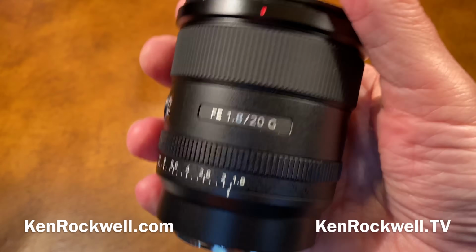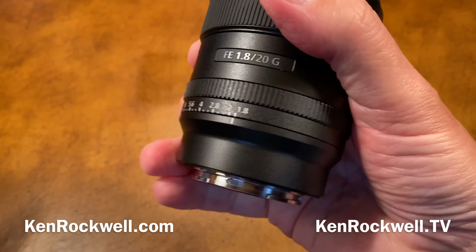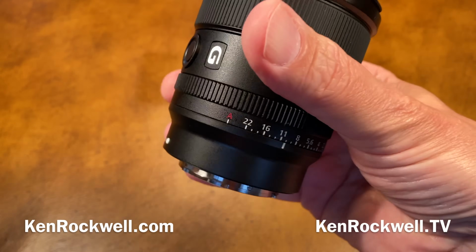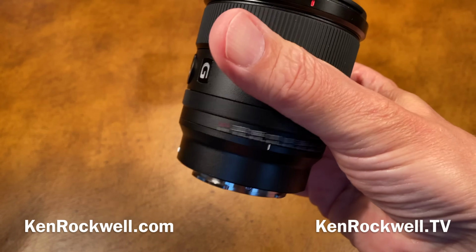Ergonomically, the lens is great, as you've seen here. With one finger, I can set focus. With one finger, and also, because this is ribbed just like a Leica lens, I can feel it without looking at it. So I can set this with one fingertip.